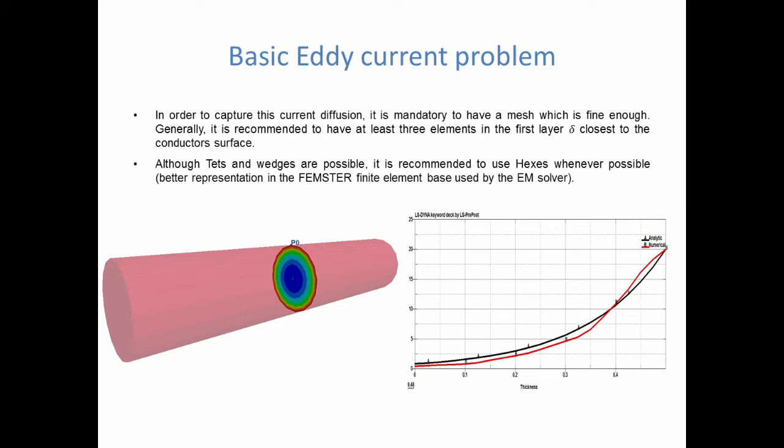Because this is where most of the diffusion will go on, most of the current is concentrated close to the surface. So this skin depth value, which has been calculated or estimated rather beforehand, will drive our choice of mesh size. And in this example, this is what you see below, you see a current diffusion and then we have measured and taken some points and compared the results between the numerical output and by using an estimation of the skin depth of the decay rate calculated by the formula mentioned above.